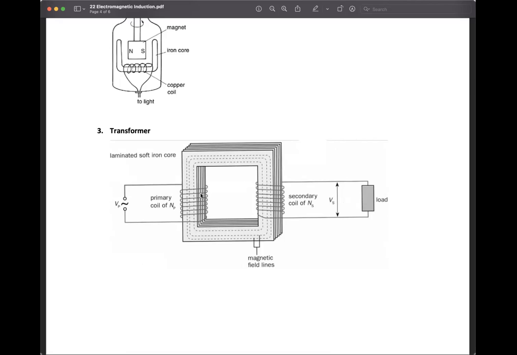Why don't we just do this, like this? I have a VP here. Let's connect all the way to the load. Why do I need to have this thing in the middle? Why can't I just, at the generator, the power plant, connect one live wire all the way to your house, and the other neutral wire to your house? Why do we need to have this kind of thing that complicates the whole circuit?